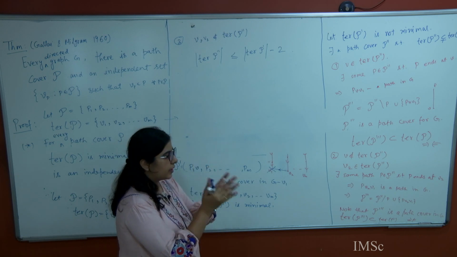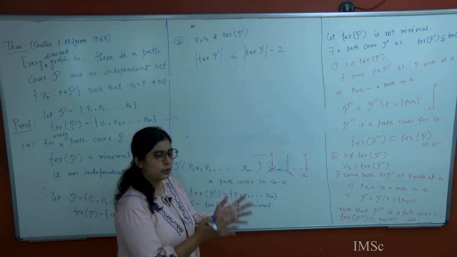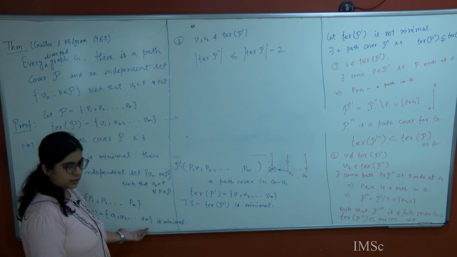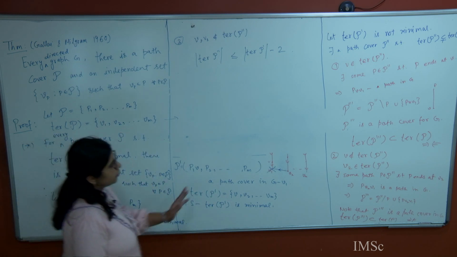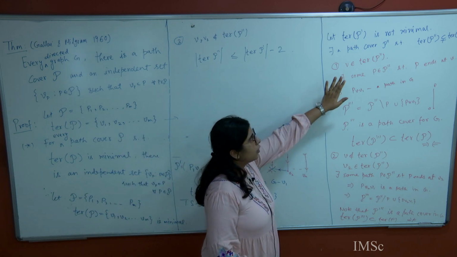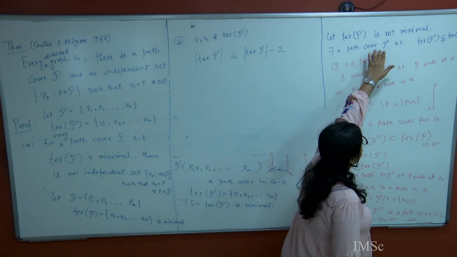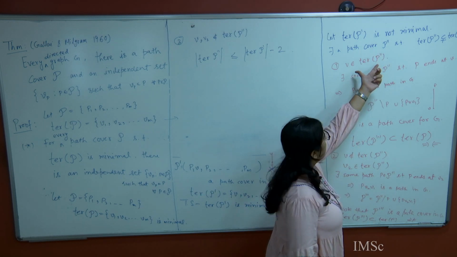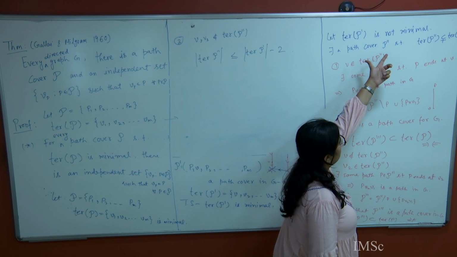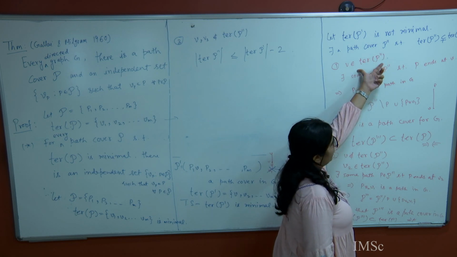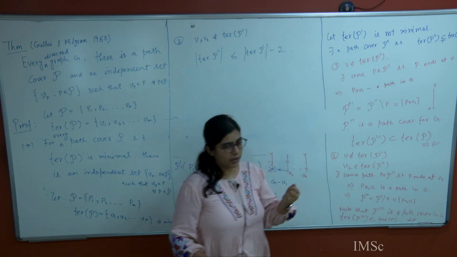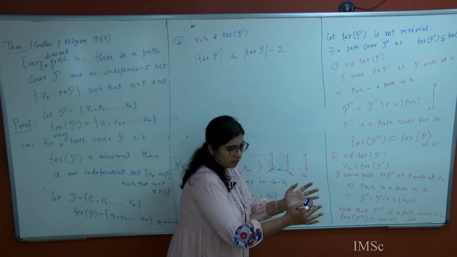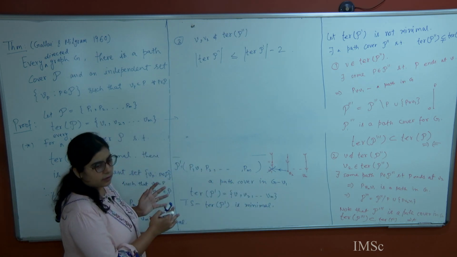And we are looking at the terminal set of the new path cover for G, and from this point we get the contradiction. In these two cases, we said, for this path cover P double prime, let us see whether V belongs here or not. If V belongs to the terminal set of P double prime, that means there is some path which ends at V, and from this path cover I am trying to get a path cover for my G.